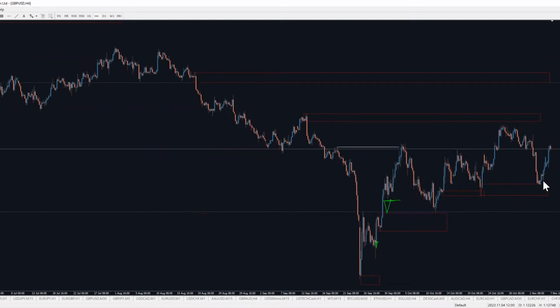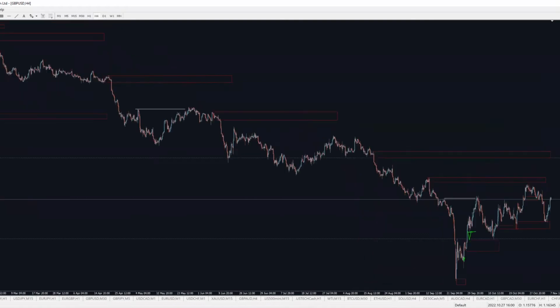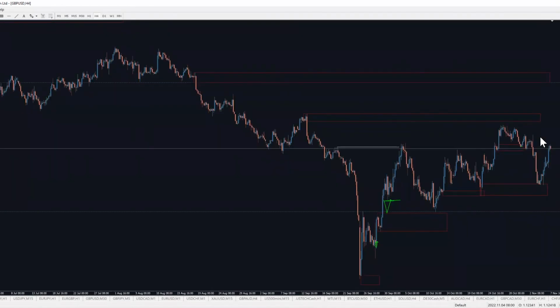And if you just start focusing even on the extremes, again, before that demand there was this one that price reacted to quite nicely in here, but then price went from that demand to the next supply, and it respected the next supply straight away, and then eventually it broke to the downside, all the way to the next demand. And now you start noticing these levels. You start having an idea of maybe where price wants to go next and which levels you want to be paying attention to for trading, right? For example, last week it would have been a great idea for longs when price was retesting this demand zone, right? That would be a good idea.